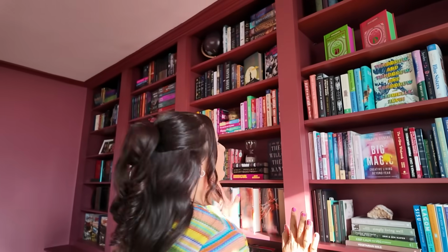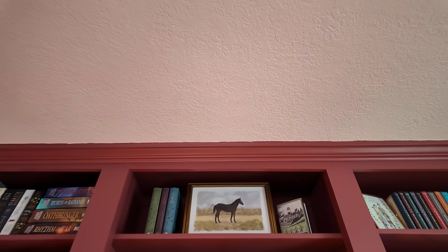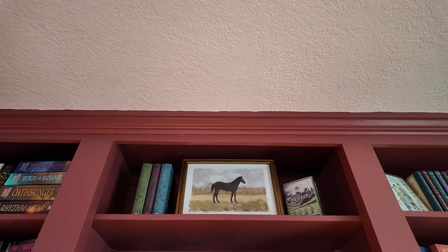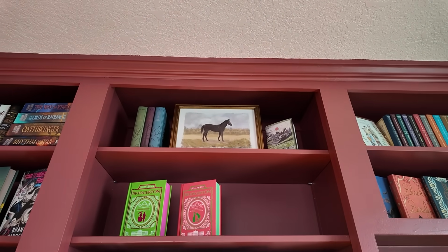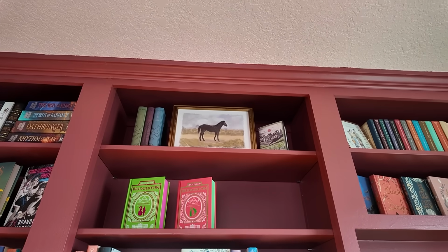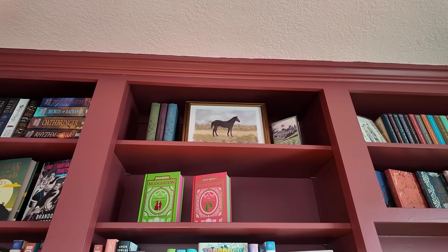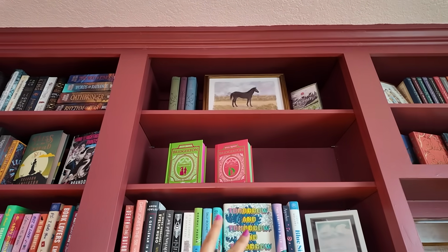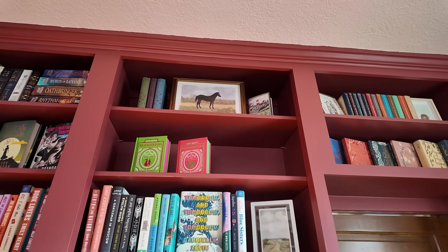We kind of got out of order here, but I guess I'll give you the last shelf we haven't talked about. So at the top, you'll see Brego, Aragorn's horse, with Lord of the Rings. I already had this Hobbit from Paris and this Lord of the Rings set from Ireland, so they're very important to me, even though I got the Easton Press, so those get to go up there. I'm waiting for my last two Bridgerton books to complete my set there, because those are so much fun.